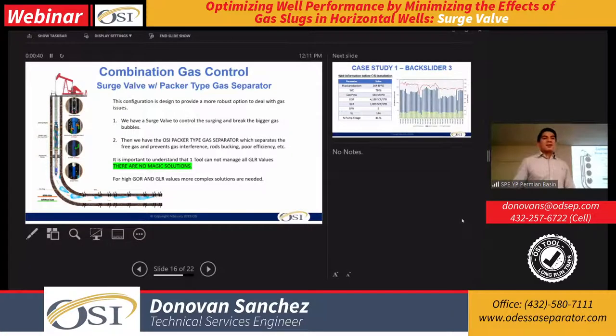Secondly, you have the Packer type gas separator. Once that gas is already in solution, you still have gas, so this allows you to separate the gas as a second stage. But one thing we always like to preface with our customers is there are no magic solutions. There's nothing that can solve it if your well isn't producing up to your standards or isn't doing a certain thing that you want it to do. We can do our best to help control those gas issues and help your flow level, but if your well's not doing what you think it should, there's nothing we can do. But you can maybe in the future look for a more complex solution if it is needed.